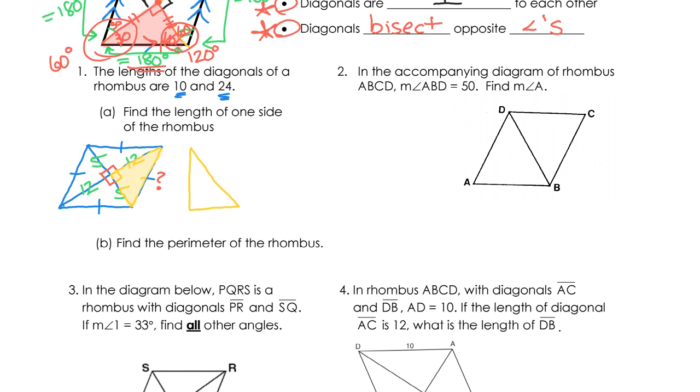Okay, so I'm going to take that yellow triangle and pull it out of here and put it at the right angle there. I'm going to put this side being the 12 and this side being the 5, so you guys can see that I literally took this triangle out of here and straightened him out, okay? And then this is still our question mark side. All right, and now I'm going to say a squared plus b squared equals c squared. I'm solving for the hypotenuse, so the 5 and the 12 make the a and the b.